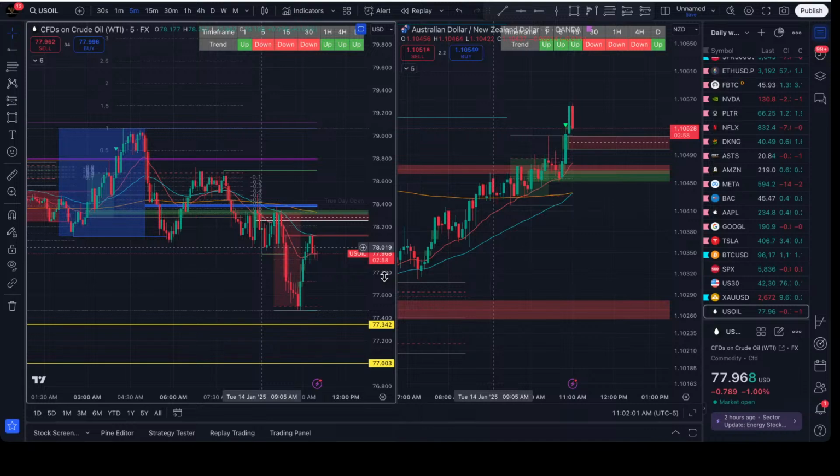Could be a fair value gap in between. Obviously today was PPI, so it definitely left gaps in between, like a 15-minute fair value gap. That can also be a draw on liquidity. Remember, the market is either taking out liquidity or filling in inefficiency. So if it fills in a 15-minute fair value gap and then pushes in the opposite direction, that also counts as the New York manipulation move. Because it went in, filled in an inefficiency, and then headed in the other direction, which is most likely what happened here.